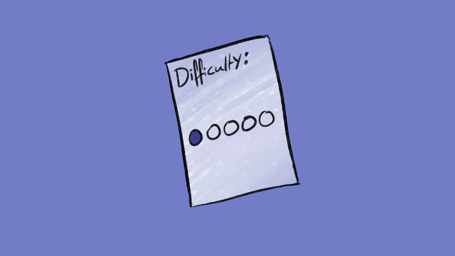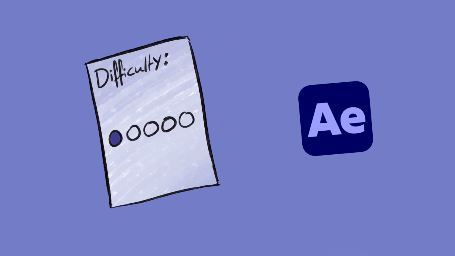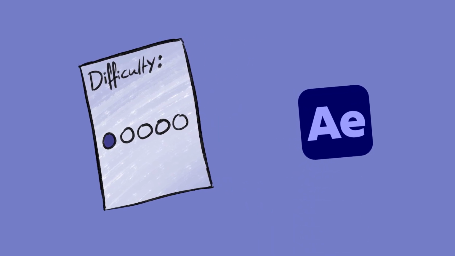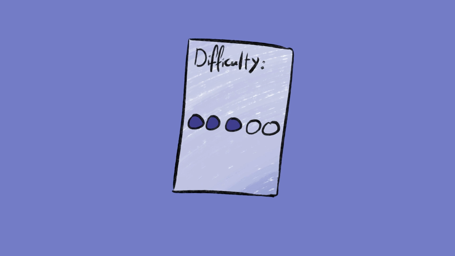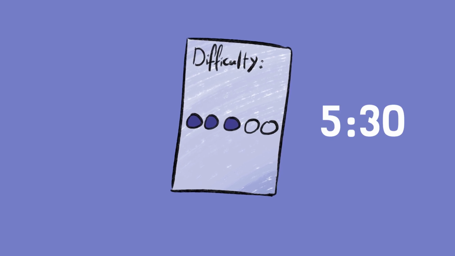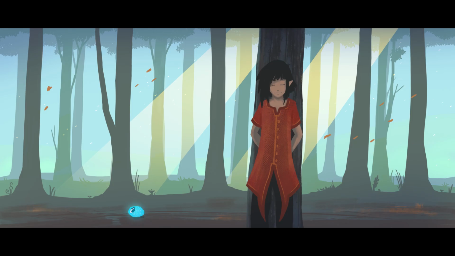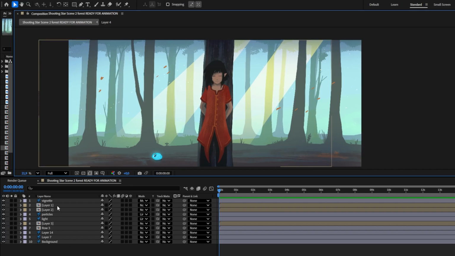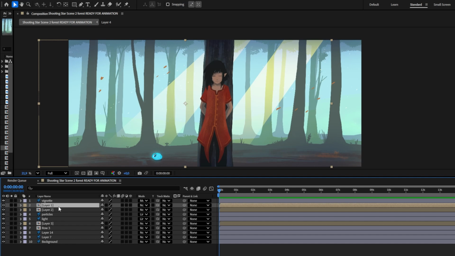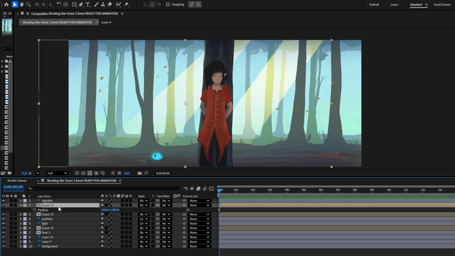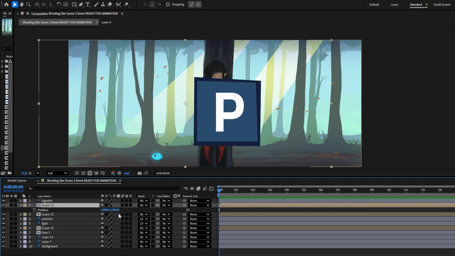I'll first show you the quick and easy method in case you are very unfamiliar with After Effects and need to get this done this very second. For the proper method, stay tuned or hop to this timestamp. With a parallax effect, the layers closer to the viewer move faster than the layers further away. So we start by selecting the layer that is closest, which is the layer that lies highest in the timeline, and we press P on our keyboard.